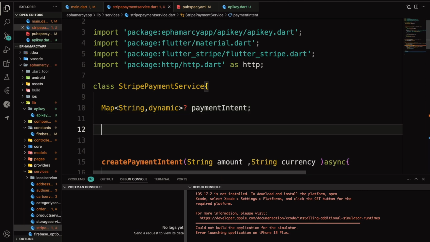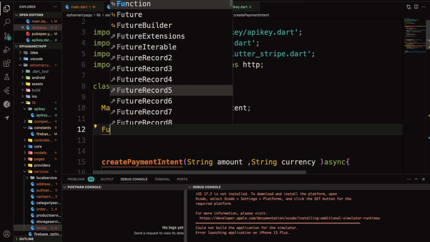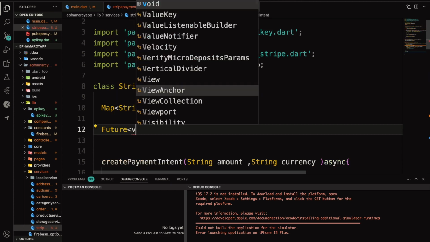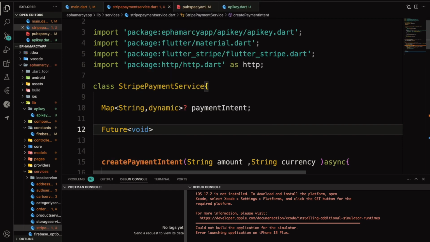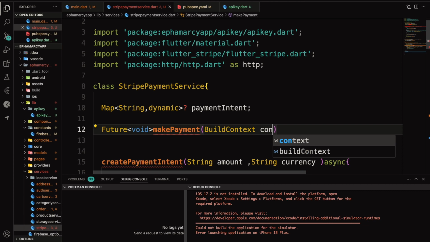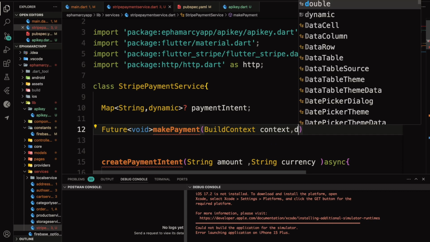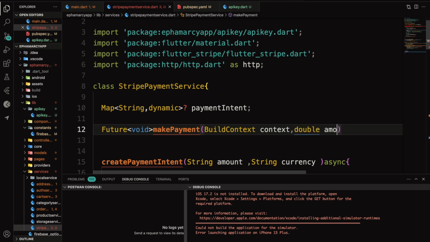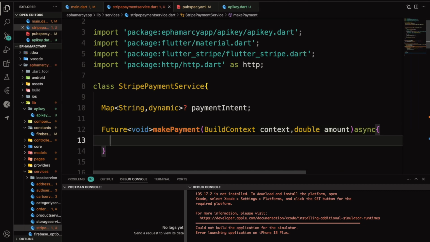Okay, and then we are just going to create a function of type future, and say make payment, and then build context, and then the amount, which is going to be of type double. It's going to be an asynchronous function.